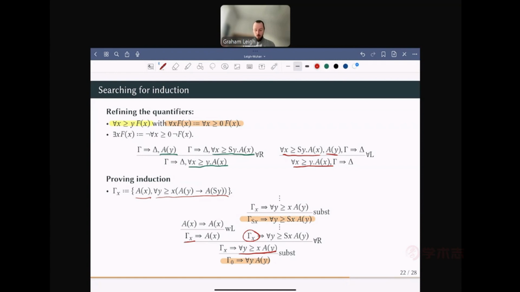And now we're at the same point that we were at next to the conclusion. And so the natural proof search would then continue ad infinitum in this loop. And what we've done is given an ill-founded derivation of the induction axiom without assuming any complex arithmetic.